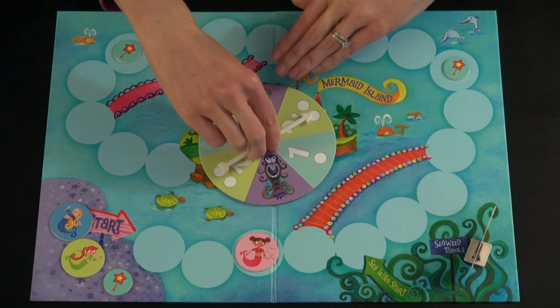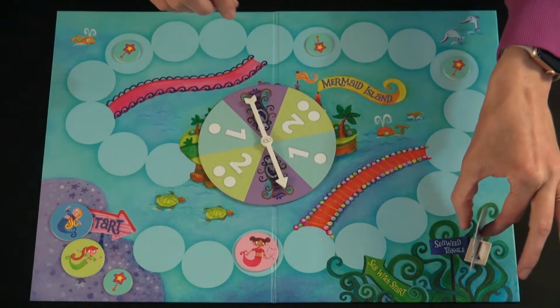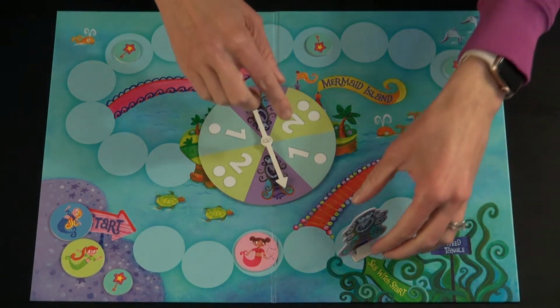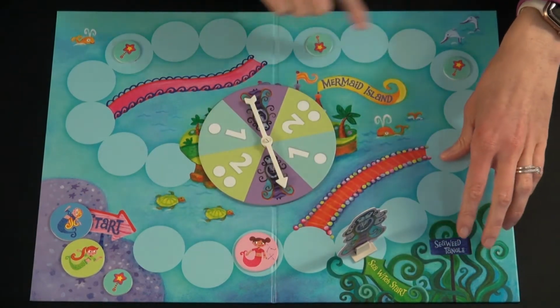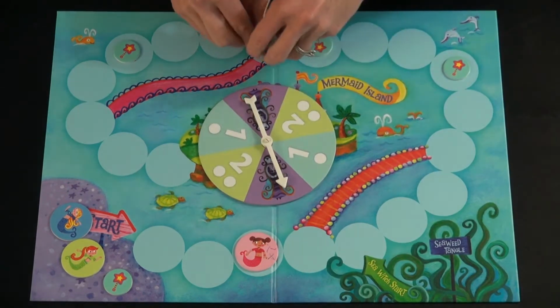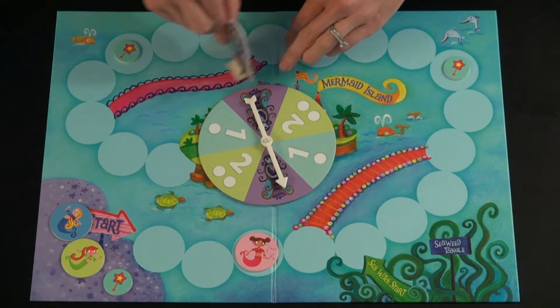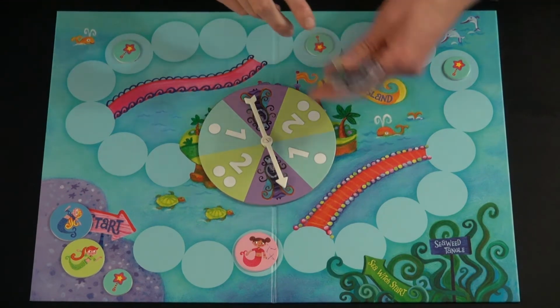Now, when you spin the Sea Witch, she moves forward only 1 spot. The Sea Witch also cannot go across any of these shortcuts. If she's over here, she has to take the long way around. She does not get to go from here to here on a turn.